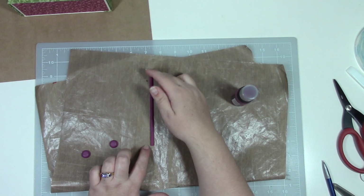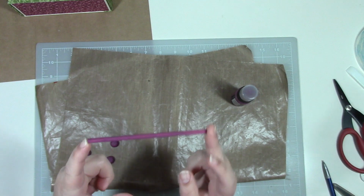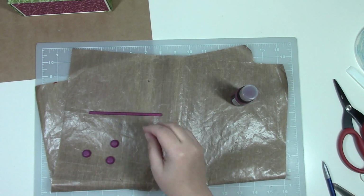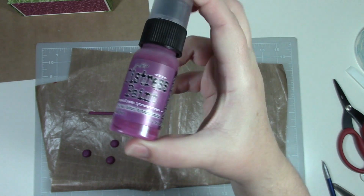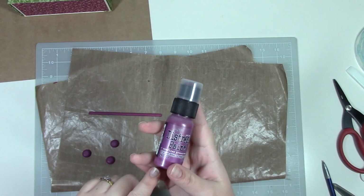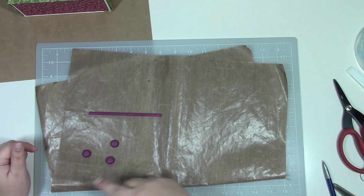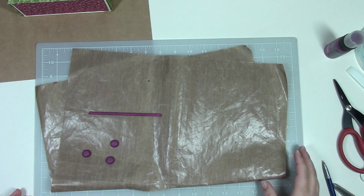Alright, I painted my dowel and my 3 pieces with purple to match the paper, and this is perfect. So what I used is Tim Holtz Distress Paint Seedless Preserves. Now, if you don't have the paint, the ink will probably work as well, because it's just wood. But this matches perfectly. So now I'm letting those dry.